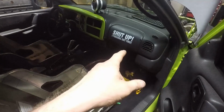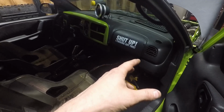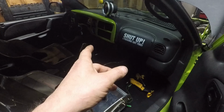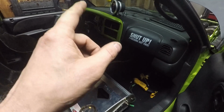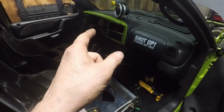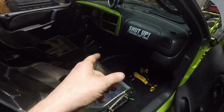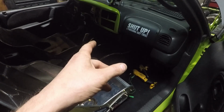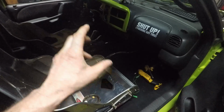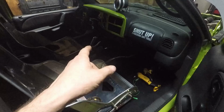I'm not going to use their relay kit because I don't need it. I've got the relays already wired up in the truck. I've got the panel made. I don't want to have to remake all that. But I am going to use the switch panel. And I have an idea in the works that I'm drawing up for a mounting solution for the switch panel that I think is going to be pretty badass that I haven't seen anybody else do. Definitely nobody in the Dakota world has done it. But it should be pretty slick.